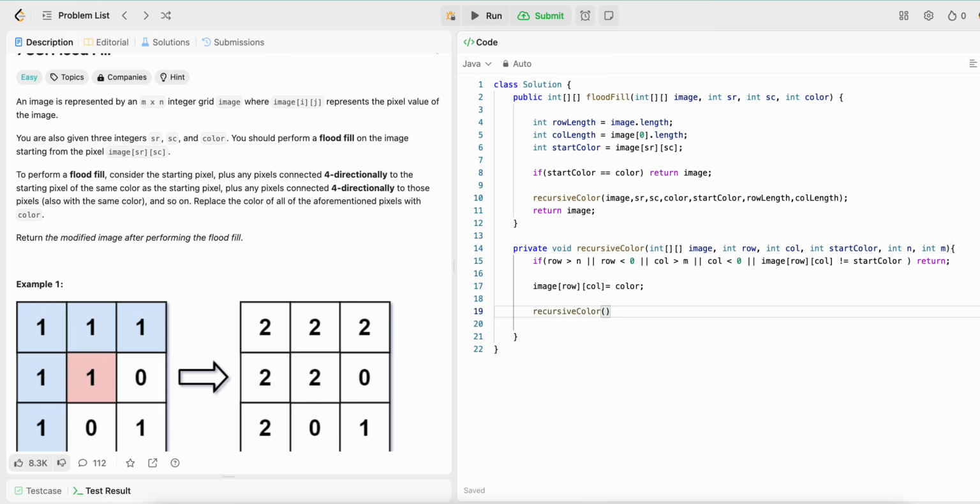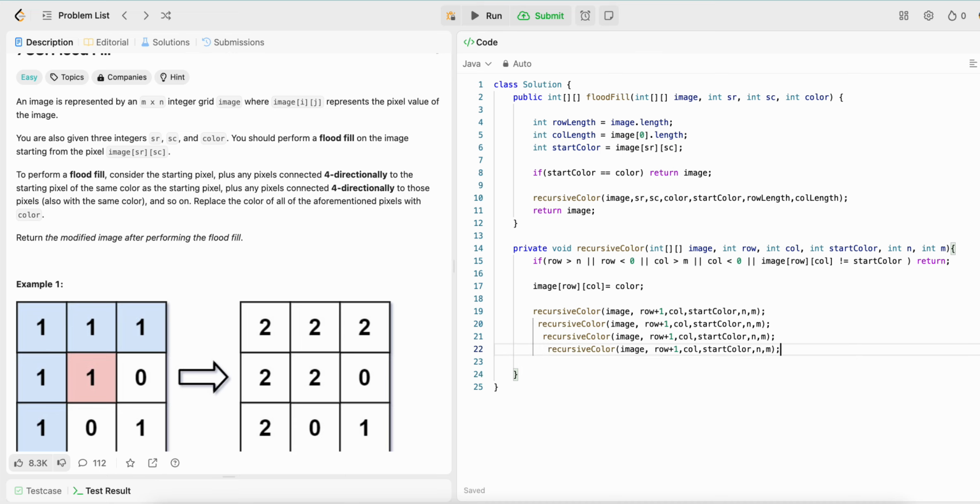Now you just pass the image as it is, row becomes row plus 1, column as it is, start color remains as it is, and your row length and column length remain as they are. Now you need to perform this in 4 directions: row plus 1, row minus 1, then row remains the same, so column plus 1 and column minus 1. So why are we doing this?